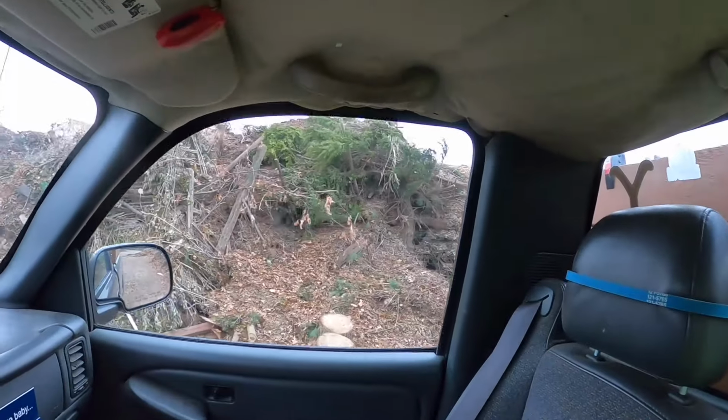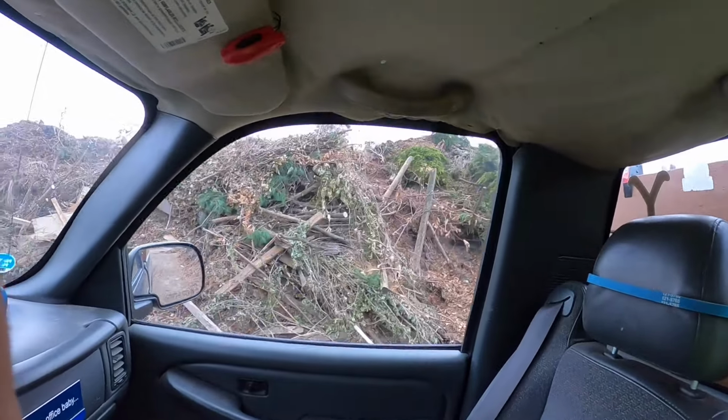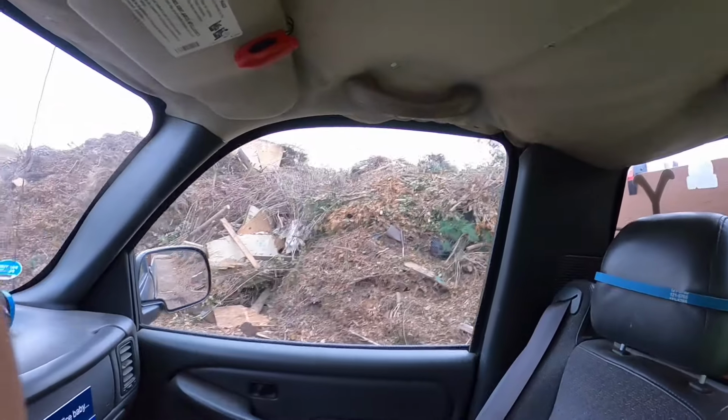All right. What's going on, everyone? Aaron here, Clean Cuts Lawn Care. It is Monday morning. I'm just now leaving the dump. As you can see, leaf season is here. There are a ton of leaves here.